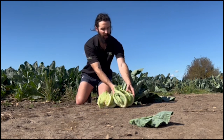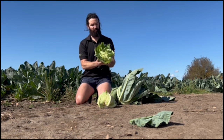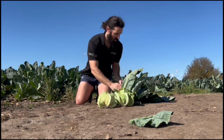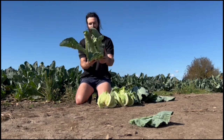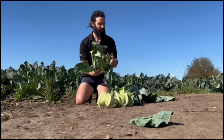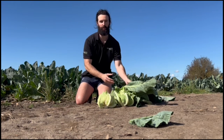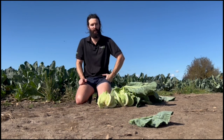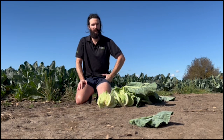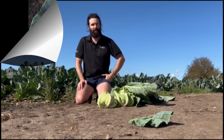As you can see, the wrap is fantastic — very well wrapped, so that's a real plus. It's got a big frame. There are some other heads here, as you can see, with really good wrapper leaves, and the head is hidden in there. So if club root resistance or just a really good quality cauliflower during those warmer months is what you're after, Cleozyl is a fantastic option. We're still doing trials of course, but semi-commercial and commercial availability is happening right now, so we've got plenty of seed.